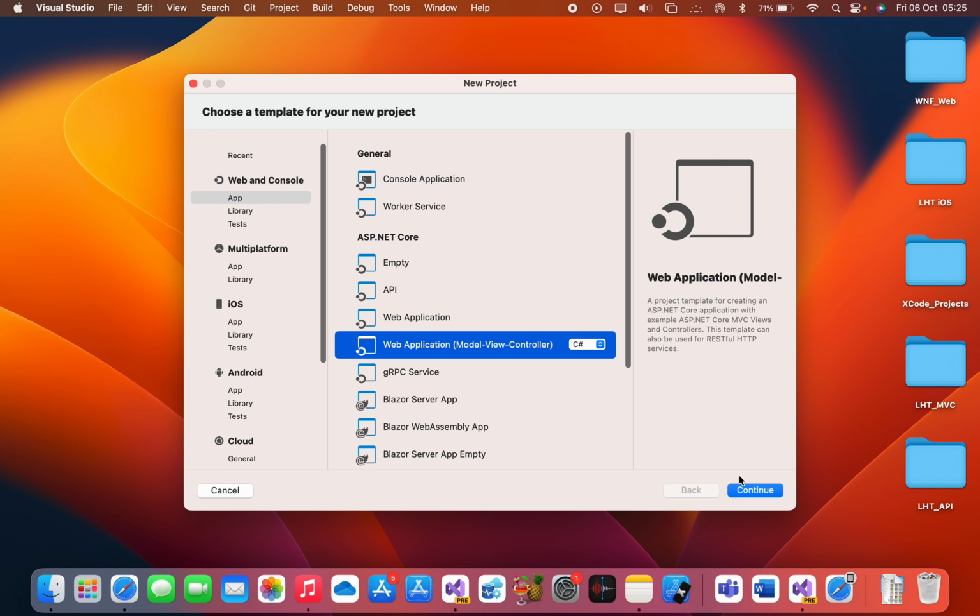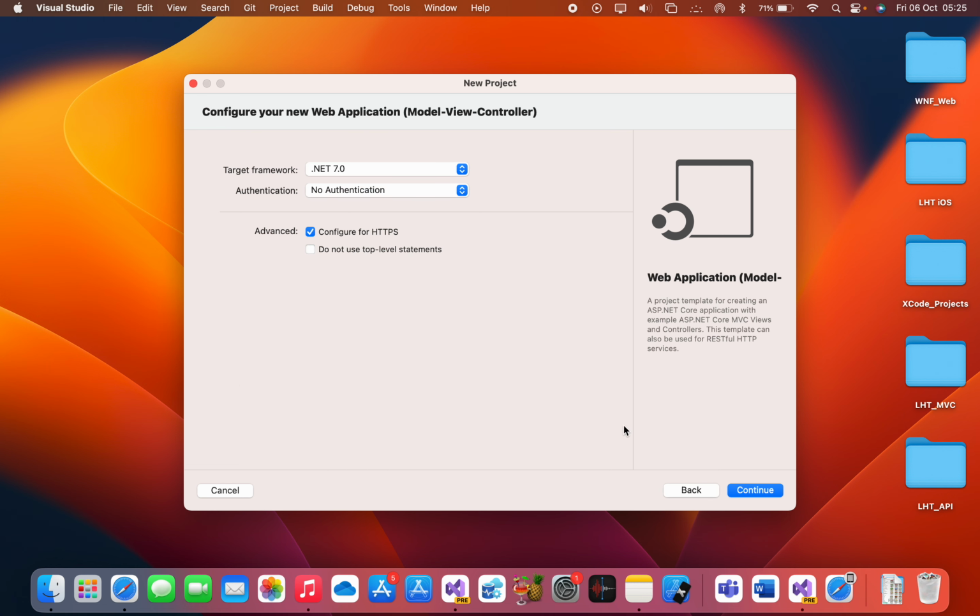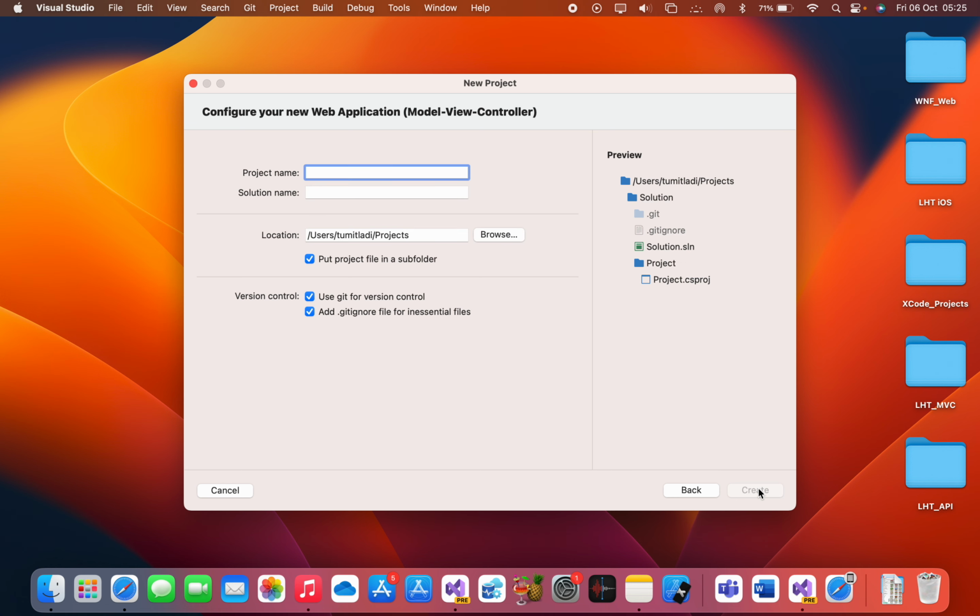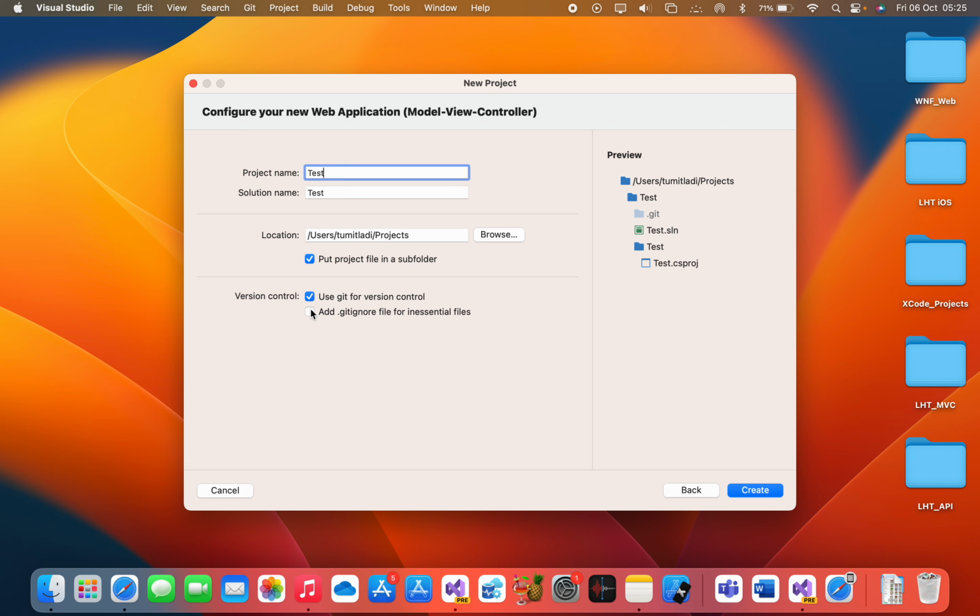And you're gonna continue, and then you're gonna change this to be individual authentication in-app. It's very important. .NET 7, I don't have .NET 8 yet, and you hit continue. And I'm just gonna say test, because I'm gonna get rid of it as soon as possible. All right, and then create.